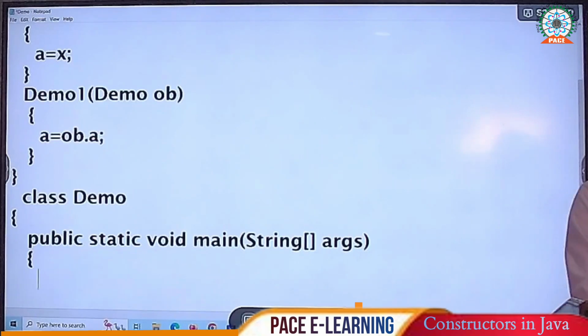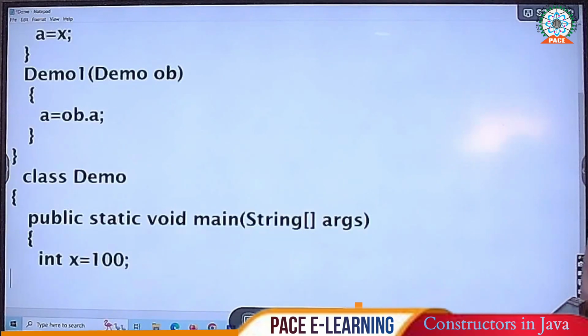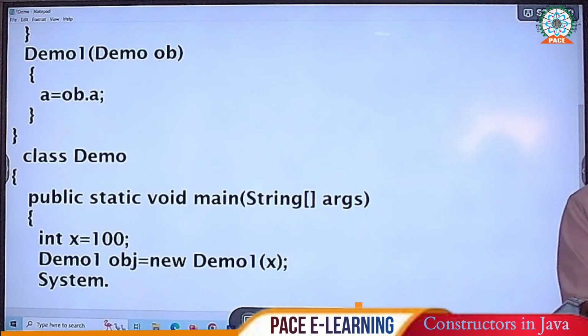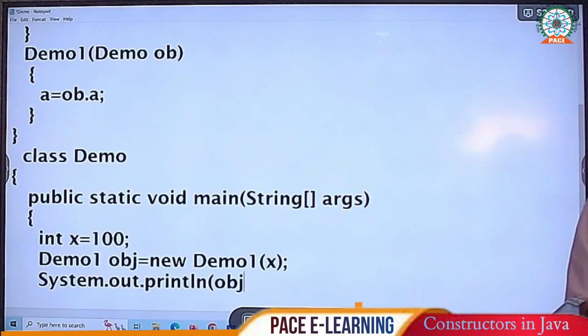Now I am declaring a variable x with value 100, and I am creating an object for demo1. The object name is obj, equal to new demo1. When I am calling this constructor, pass this x as a parameter. Print that a value which is under obj: System.out.println of obj.a.